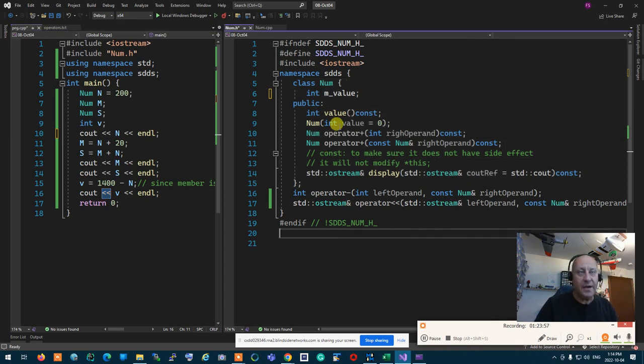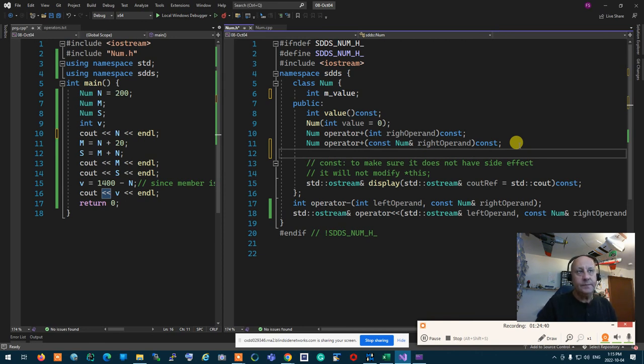So, other operator overloads, for example, a unary operator. For example, if I want to know if the value inside here is zero or not. Let's say I'm going to do a unary operator. Let's say I want to get the negative value out of num. I want to get the minus out. So in here, what I'm going to do is this: I want to return the negative num. So I'm going to say num operator minus, and I'm not going to put anything. Because I did not put any value in it, that becomes a unary operator.